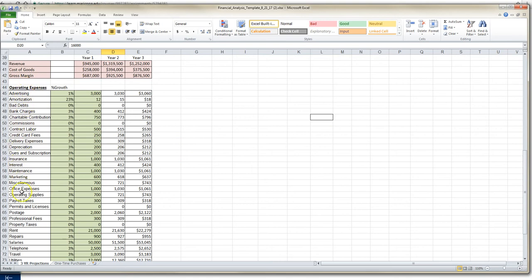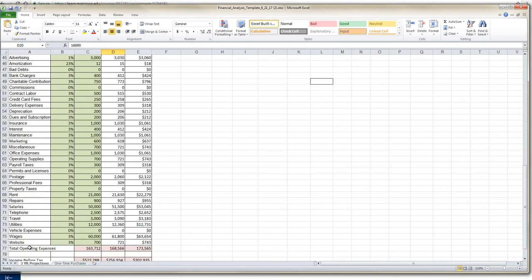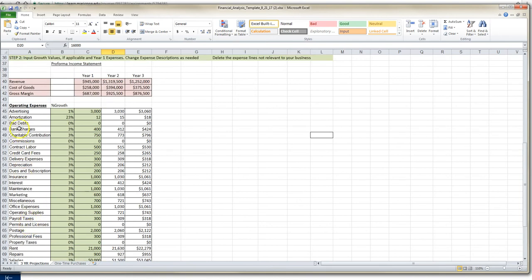The operating expenses, as you see here, are basically estimates. And this is kind of a general laundry list of the types of expenses that businesses might have. If you don't need these expenses, you can simply, again, blank them out or simply enter zeros into this first green column that has dollar amounts, and that will convert years 2 and 3 to 0.